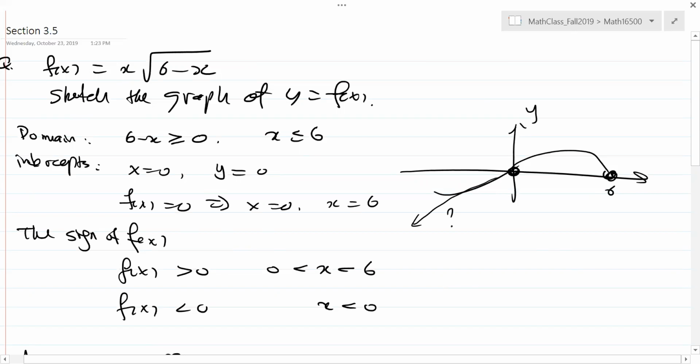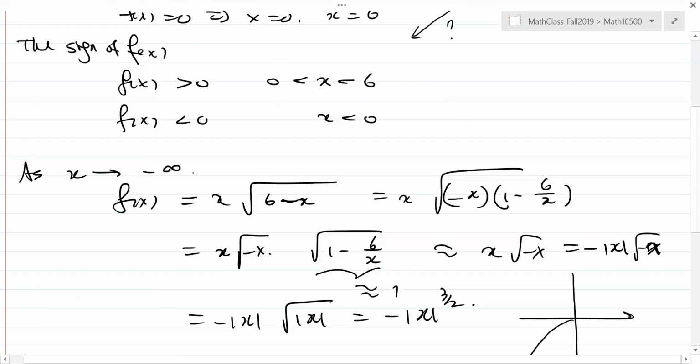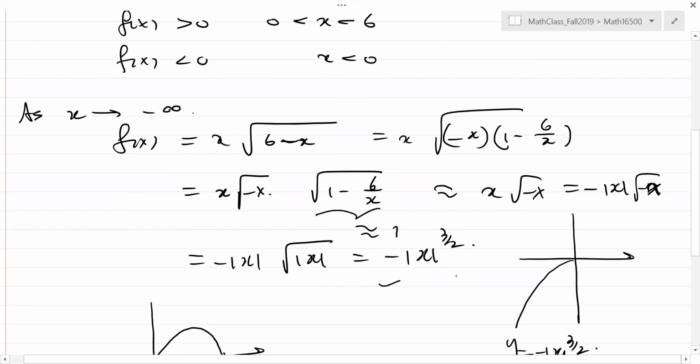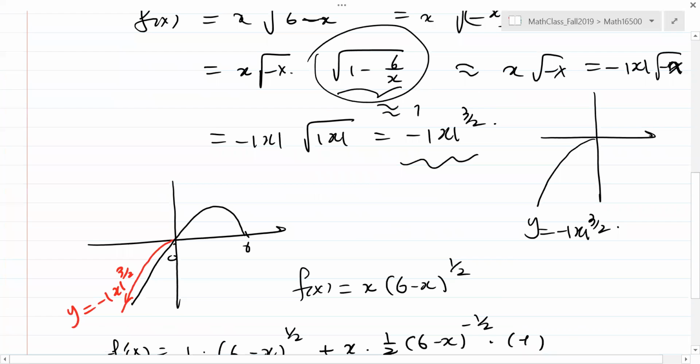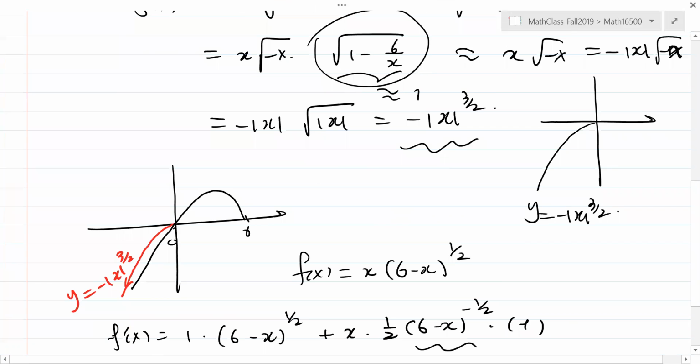So I have to find the asymptote for that curve. When x is sufficiently large, I drop the rest of the part, and I end up with this function. Then I draw this graph. The power is 3/2, so it's larger than 1, so it should be concave down. So this is the curve in red, and this is the asymptote. The graph of the function will be very close to the graph of that special curve.